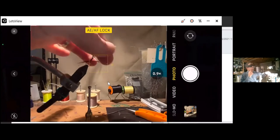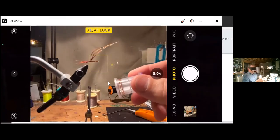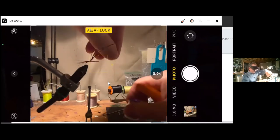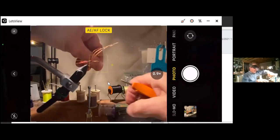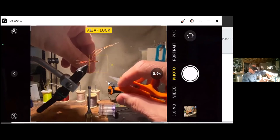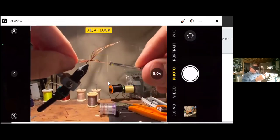So this is the front of the feather, and this is going to be part of the body. And there's one other material I've got to put on here. This is copper wire, a very thin copper wire. I'm going to use this for the rib, and I'm going to take a little chunk of that. Normally I have a separate pair of scissors to cut the wire with, but I don't have them handy. I'm just going to cut it with my good scissors, but I'm going to use the very back of the blade because that rarely gets used for anything delicate. So cut right through that, and then just lay that up there.